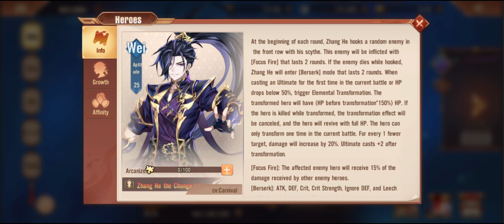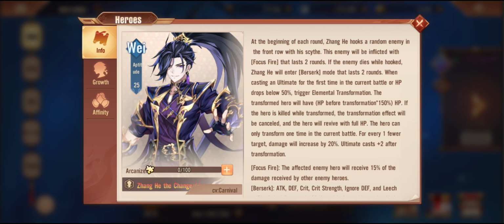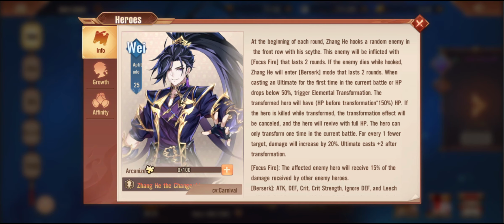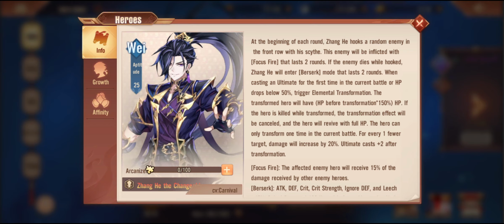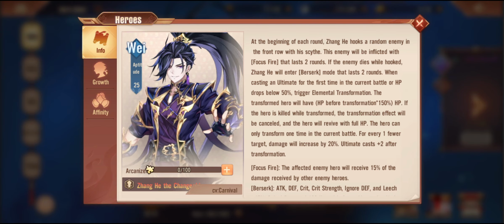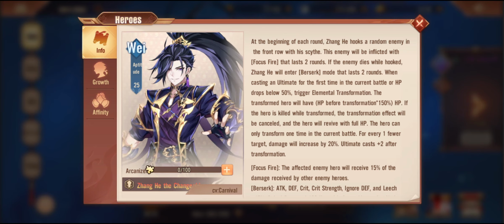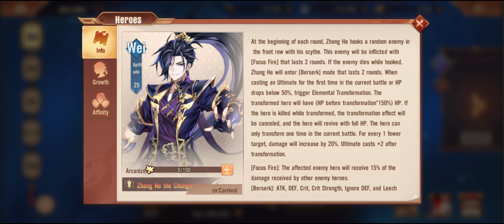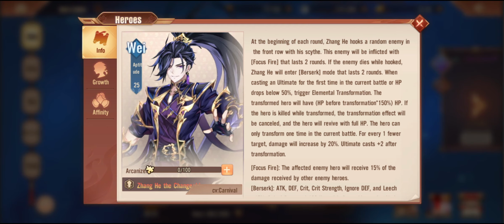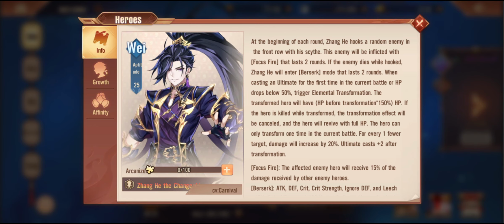If the enemy dies while hooked, he goes into berserk mode for the last 2 rounds. When casting ultimate for the first time, or the HP drops by 50%, it triggers elemental transformation. They have more HP. If the hero is killed by transform, the transformation effect will be cancelled. The hero will get revived with full HP. The hero can only transform 1 time.